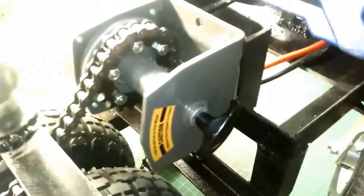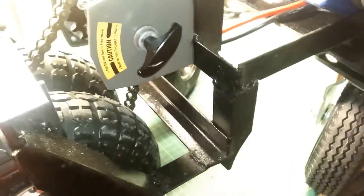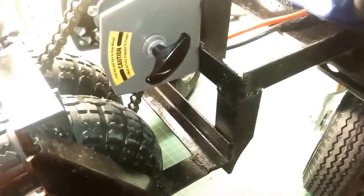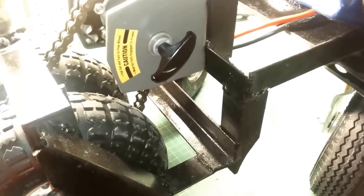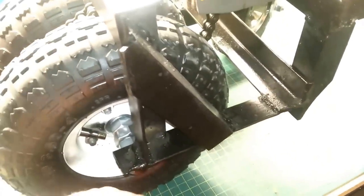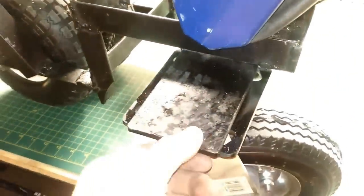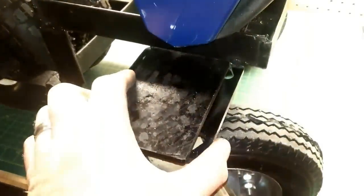I did weld the ball at the top — it was quick and dirty, and the whole build was kind of quick and dirty. You can see my welds aren't very pretty; I had wet welding rods and really didn't want to run to the store. But it works very well and I'm pretty happy with it. The wheels are the ones that came with the Harbor Freight kit. I welded the sprocket in the center and it's just a 5/8 threaded rod through the center. Just straight angle iron you can buy at the store and a piece of quarter-inch stock from my scrap pile.